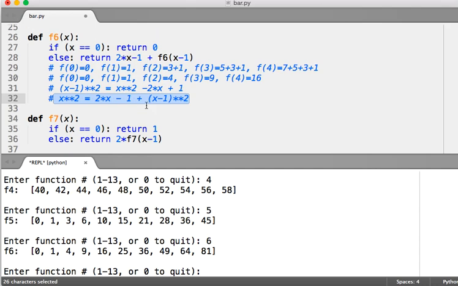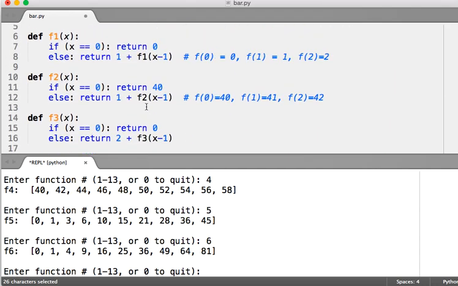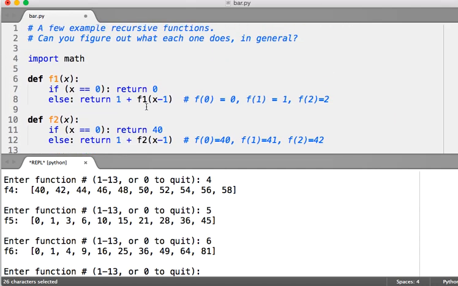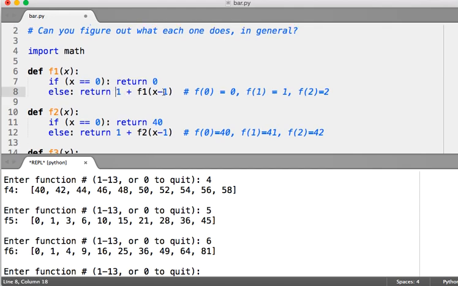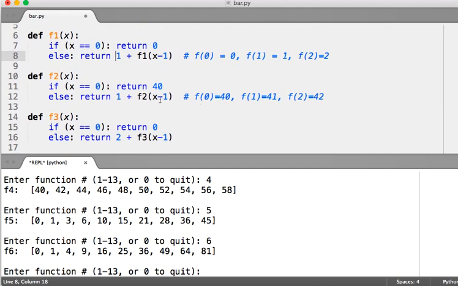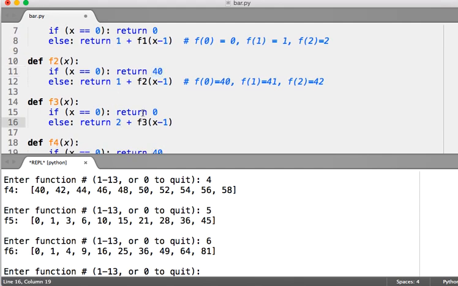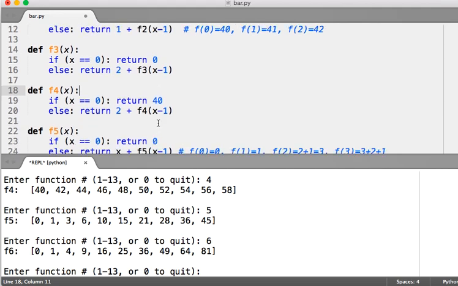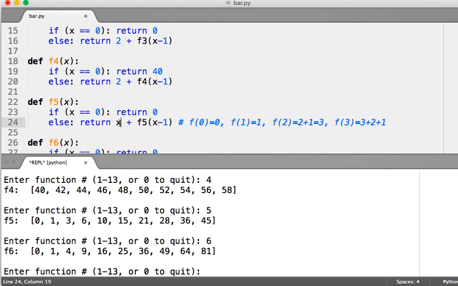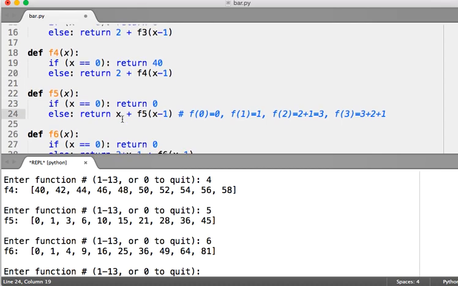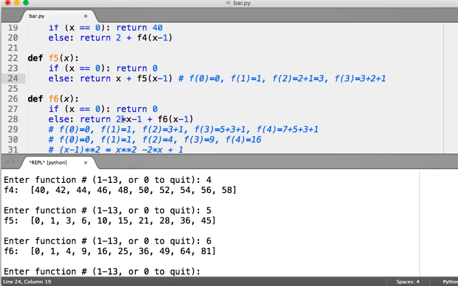f7, well, let's look back for a minute, because most of this is important. I think f6 was less important. f1 is very important. When you add 1 each time, you get a function that adds 1. You can change the starting point. That's what f2 showed us. When you add 2 each time, you get a function that adds 2, and you can change the starting point. Here we added x each time, and instead of getting a linear function, we got a quadratic function.